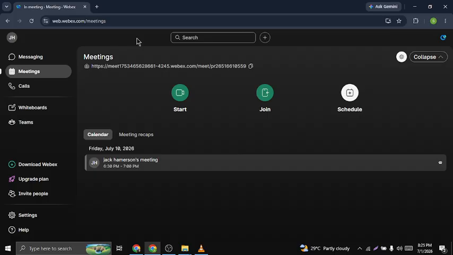Finally, install any pending Windows updates and make sure your graphics and network drivers are up to date. If you're using an older computer with limited memory or processing power, performance may improve after upgrading your hardware or reducing background tasks. And that's how to fix Cisco Webex lagging on Windows in 2026.